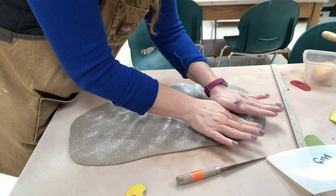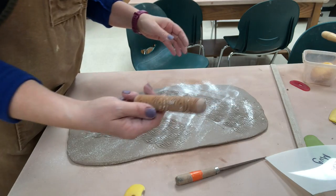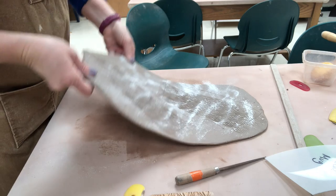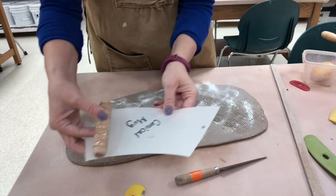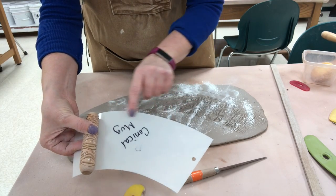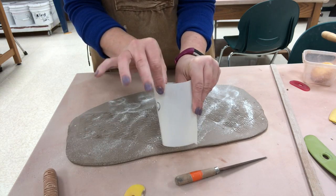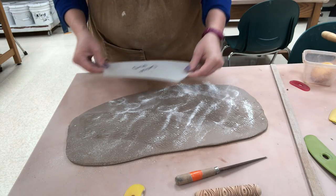You don't always necessarily have to use cornstarch when using these nice wooden rollers, but if your clay is a little on the plastic side, you may want to. This roller is a little shorter than my pattern, so I tried to position the un-textured part up at the top so the rim will not be textured. If you did end up texturing it, you could easily rib over that.